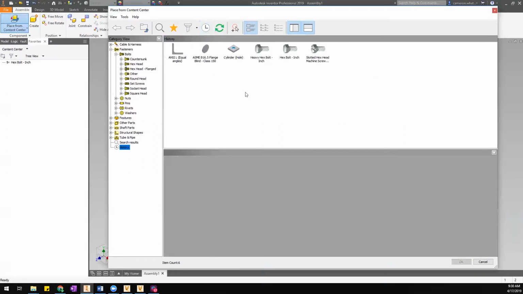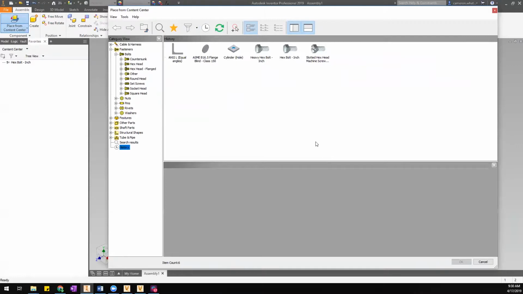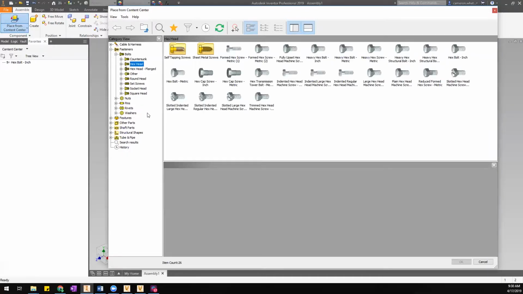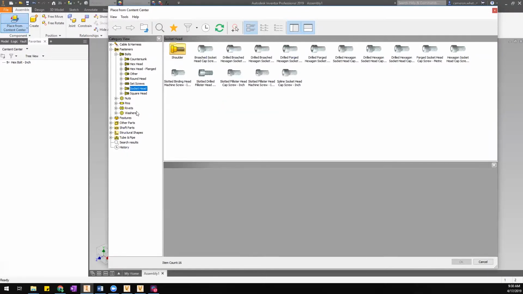This one here is history. It's going to basically show you recently used families. And this is another place where I've been caught off guard. I wasn't able to figure out how to turn this off. I thought it was another little toggle like the search where you could turn it on and off. But really what it's doing is jumping down to this history node down here. So if you want to get back to your regular categories, you just click on any category and it comes back.